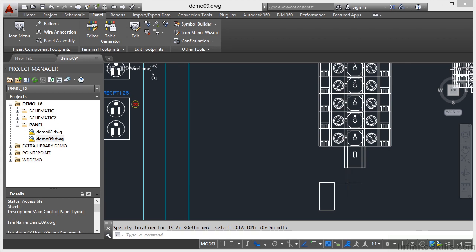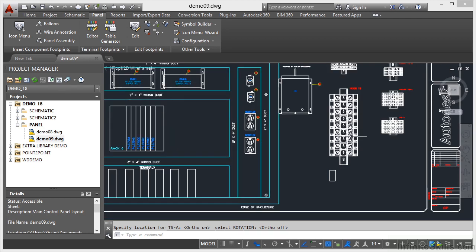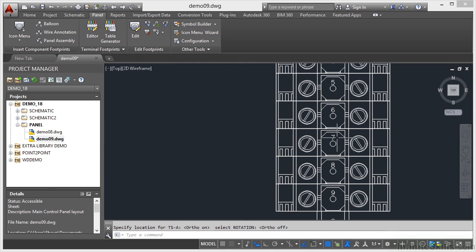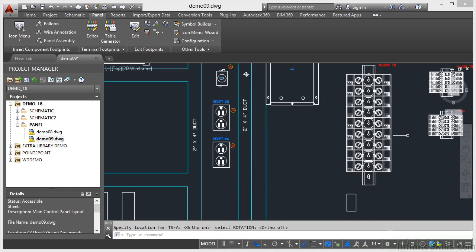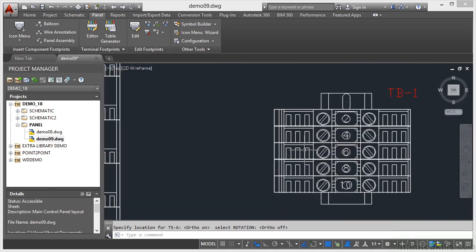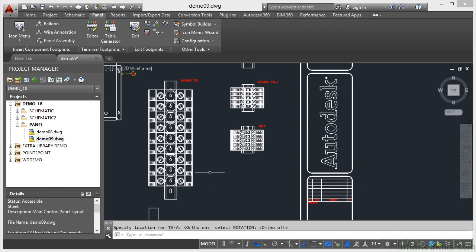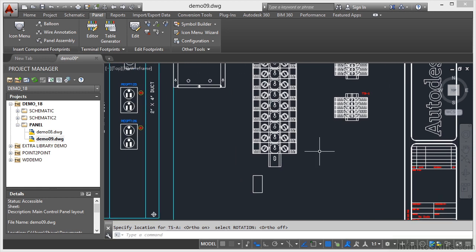There's not a lot of information on these terminal strips. As you can see, if I zoom in, look, there's just one number on those ones there. And over here, again, see the numbers 2, 4, 6, 8, 10. So there's no real associations with these at the moment. You could get all the associations to display if you wanted to. A lot of the time, though, what you do is you utilize the edit component.